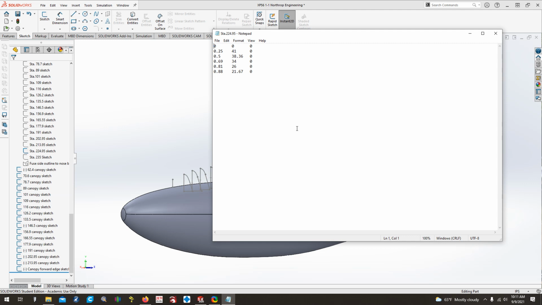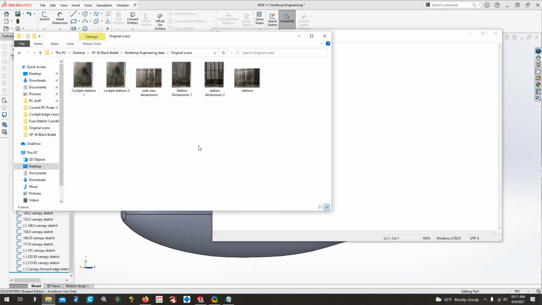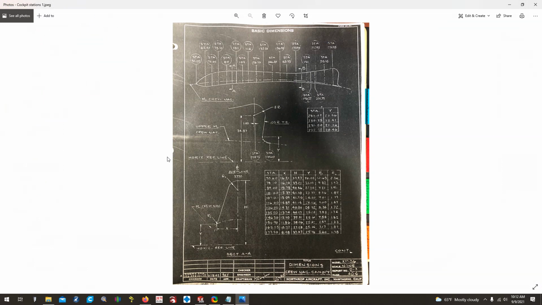Use Excel or OpenOffice or whatever to do your spreadsheet. In this instance, I'm using my documentation that I finally did get to download, which is, here we go, what we were using before. For the main cross sections, you have your diagram, your stations for where each is located, and then your X, H, Y, R1, and R2. The R2 we don't have to worry about. That's a fillet between the top and the bottom, and we're not worried about that fillet information just yet.